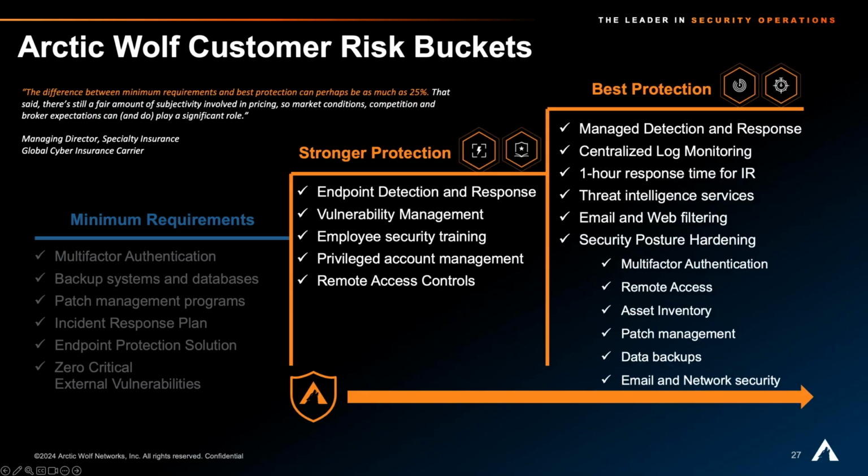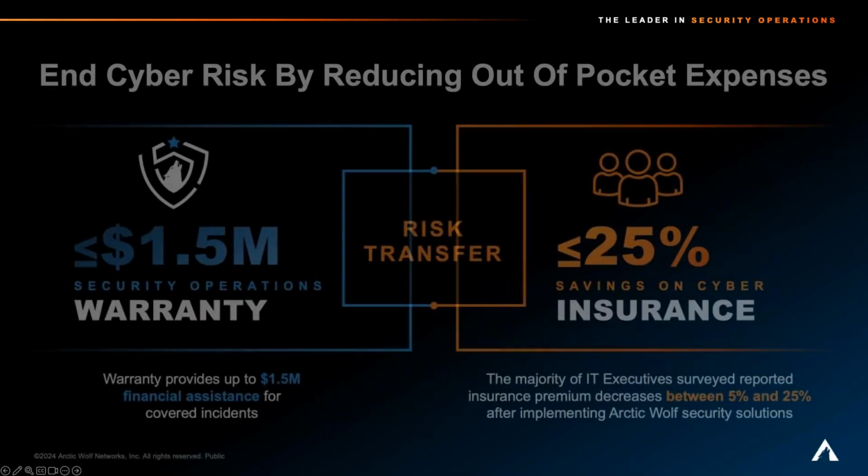But if you're looking at what's a playbook, or what would be the security journey to get from what you might have minimally today to a stronger or best protection methodology, this is really food for thought, the things that you should have in place. It also provides the beginning of a conversation about what those pieces should include, right? Definitely the incident response plan, a great idea, simple, relatively inexpensive compared to what an incident response situation might cost. Vulnerability management as well. Some people stop short, leaning heavily into that detection and response piece, but don't give this enough credence. Same thing with good security training, right? So that's important. Anyway, we'll move on from that.